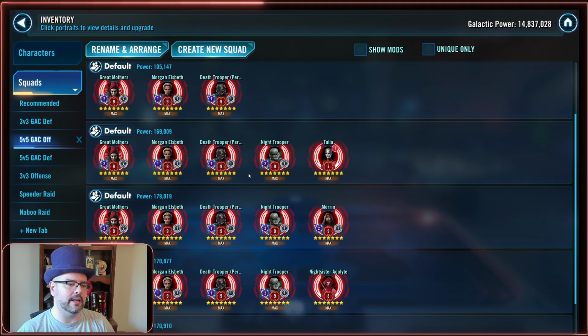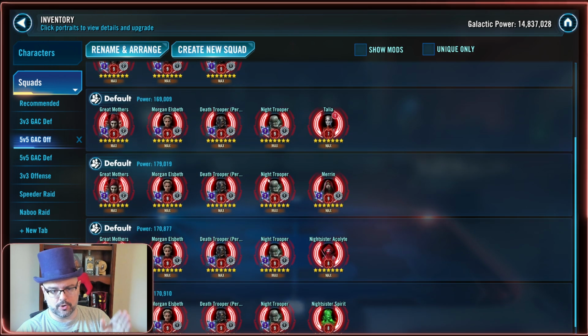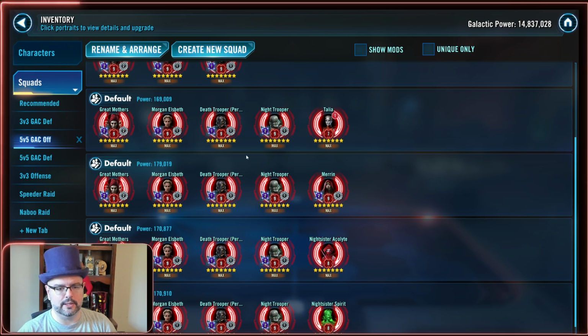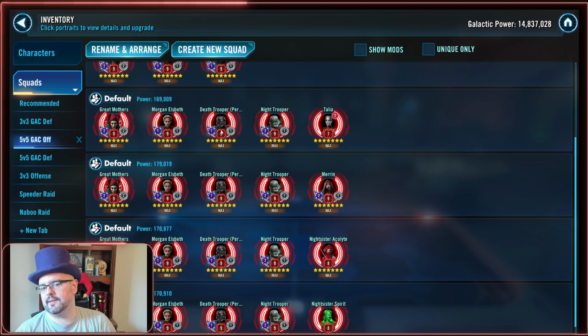As far as 5 versus 5 goes, all these characters are shown in the desired turn order. So use mods accordingly to make that happen. You see that I have DTP ahead of Night Trooper. Night Trooper, just for reference's sake, I have him modded about 334, right? And my Death Trooper is 310. Because with his unique giving 25 speed, he'll be 335, just ahead of the Night Trooper.